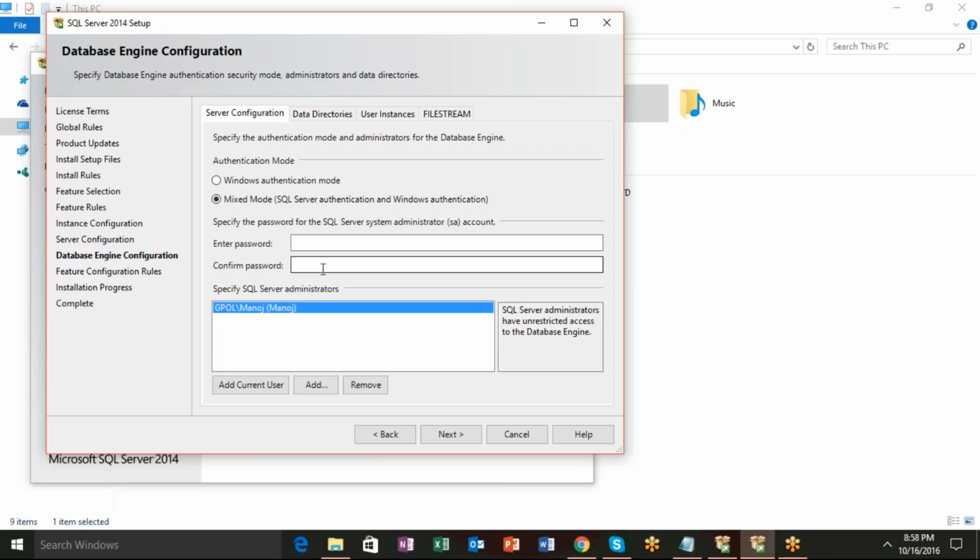But remember, if you are trying to connect to your machine from a remote machine through Windows authentication, you cannot connect. In that case, you need SQL Server authentication. Give the password of SQL Server and make sure you do not forget this.